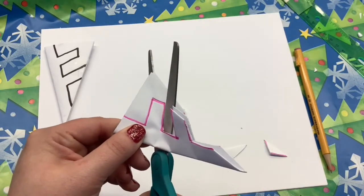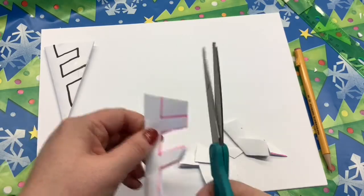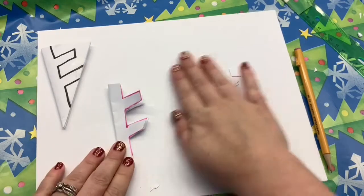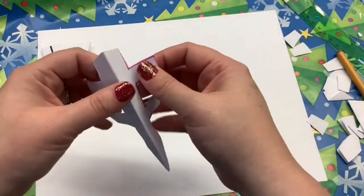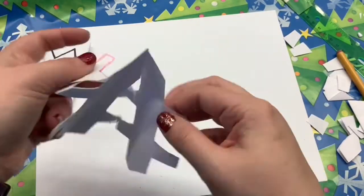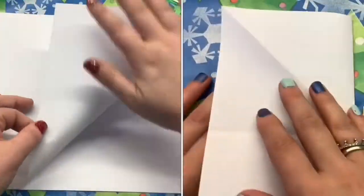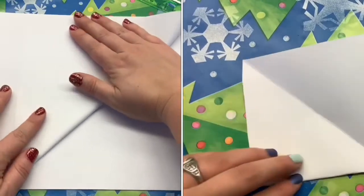After finishing, we want to challenge you to find or make more unique patterns. This is what Miss Sarah and I will do — we will speed through the process, but don't fret, we include the steps to fold your paper and a picture of the patterns we used at the very end. We are going to challenge ourselves with some more difficult patterns.